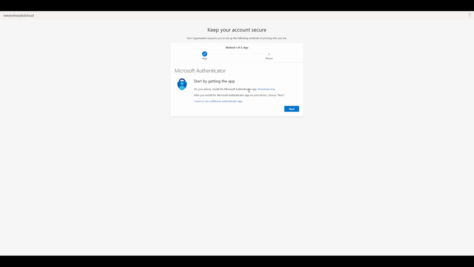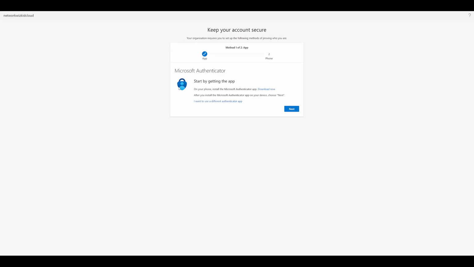So multi-factor authentication, as covered on my channel already in various detail, is essentially a way of saying yes, we know it's you. A password is what you know, and the second factor is who you are, essentially. So it's just a way of authenticating with that second factor. Once we have got to this stage, we need to enroll.